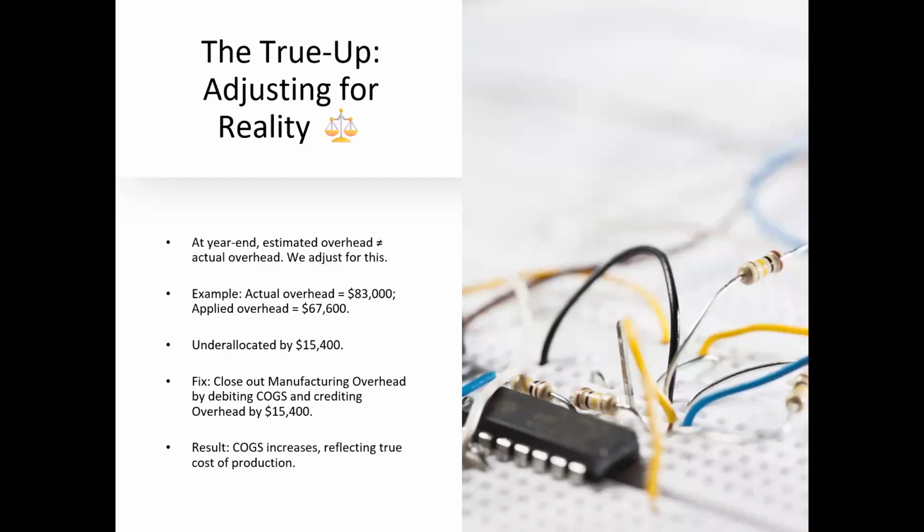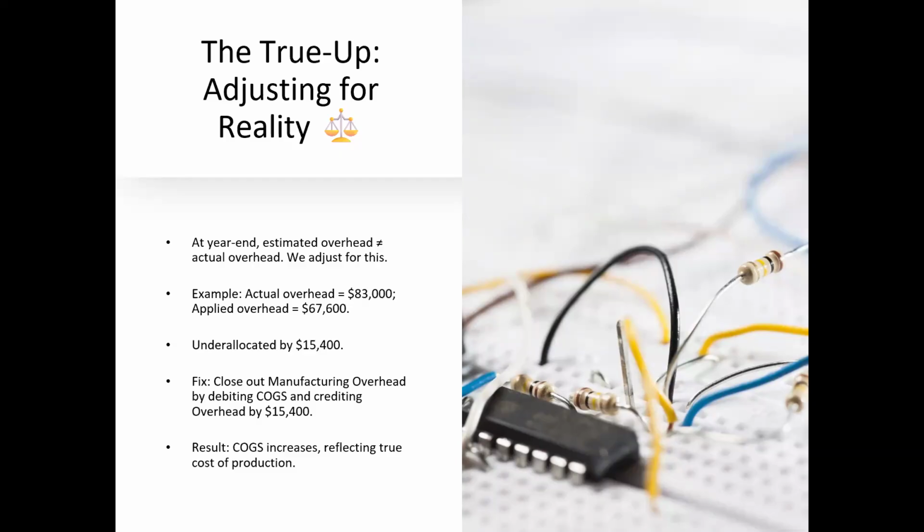So typically, when you under-allocate overhead, you charge that under-allocation to the cost of goods sold. So what you should do in that case is basically to debit your cost of goods sold by the under-allocated overhead. When you debit the cost of goods sold by the under-allocated overhead, that will increase your cost of goods sold by that amount. And then you credit your manufacturing overhead account by that amount. And then that closes down or writes off your manufacturing overhead account.